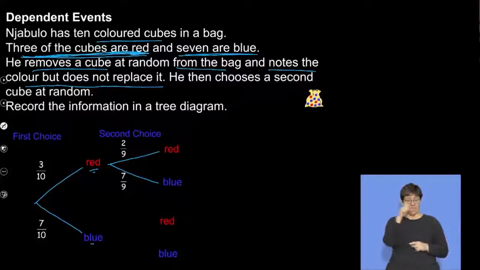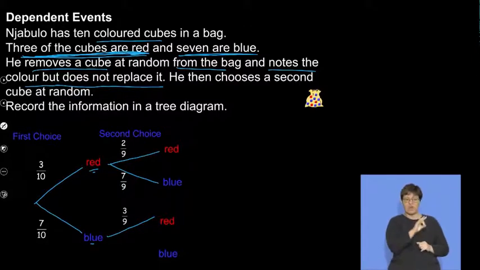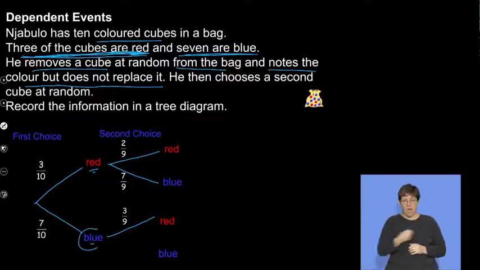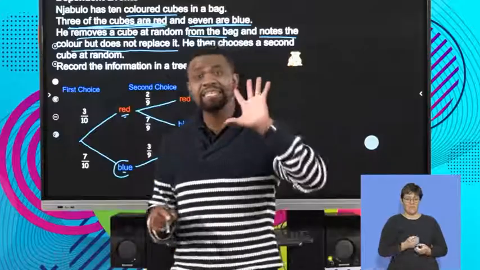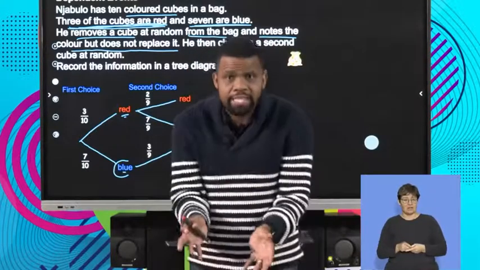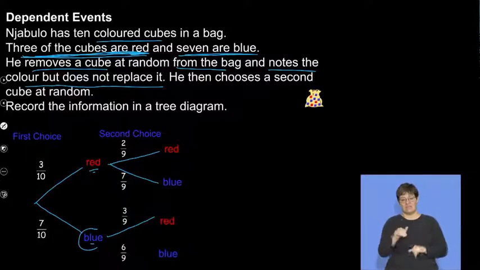And if we had blue for the first time, let's say we get blue, and then we get red. What changes? We'll get 3 out of 9 because there'll still be 3 reds. But blue out, now we don't have a total of 10. Agreed? We have a total of 9. And what about blue? What does this mean? Blue is out. 1 blue out. We have initially 7 blues. Now we have 6 blues. And the total in that bag is no longer 10. It's what? 9. Then we'll have what? 6 out of 9. This is what we get.